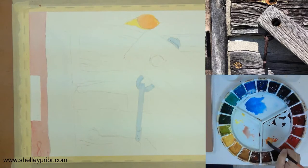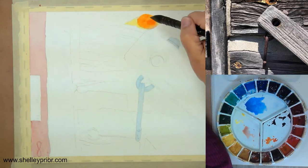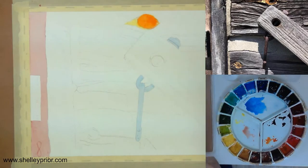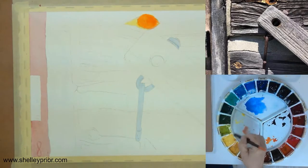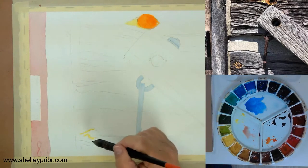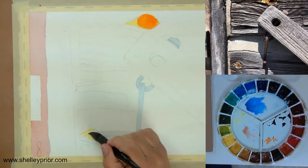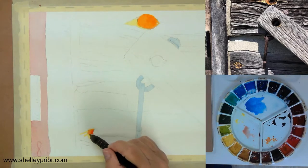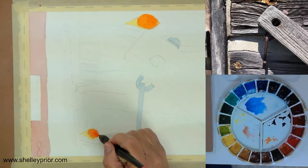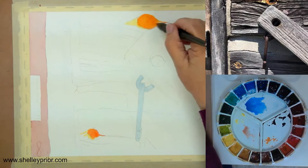So I'm just going to add a little bit stronger orange here. That is Aureolin mixture. Mine's a hue mixture, and I'm just making that a little bit stronger. So I've got a similar type of thing with this knot down here, so I'll just do the same thing down here. Then I've got some more of this orange in here. And I'm using a really big brush for this, but it does have a nice point, so I can actually get into some fairly reasonable tapering and that sort of thing.